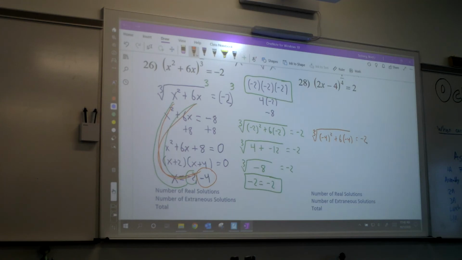Well, we'll just simplify this until we see if it works or not. Negative 4 squared, negative 4 times negative 4 is 16. And then we're going to subtract 24. 16 minus 24 is negative 8. Hey, we saw this on the last one. Oh, this is cube root. I stopped writing the 3, that's a bad thing. The cube root of negative 8 is negative 2, so we get the same thing again. Woohoo. What does that tell us about our solutions?